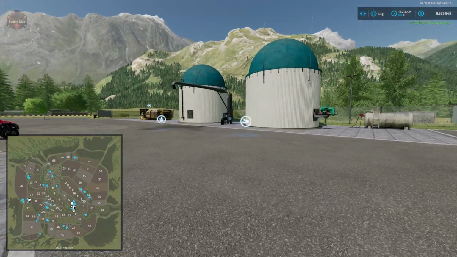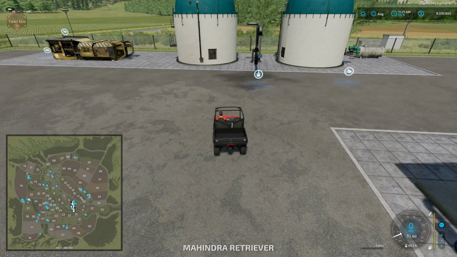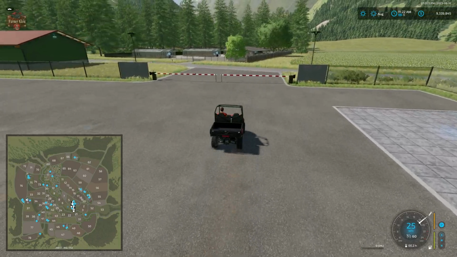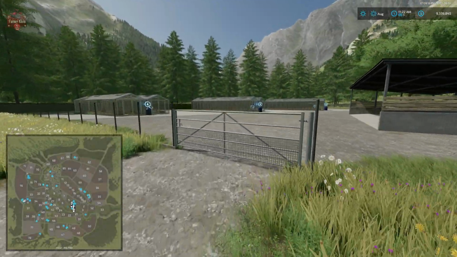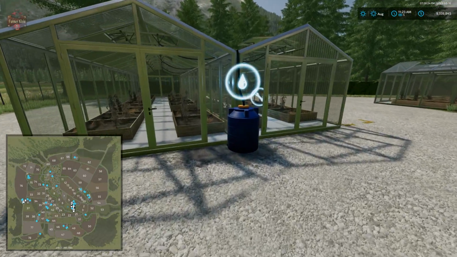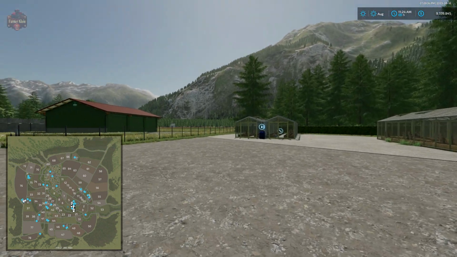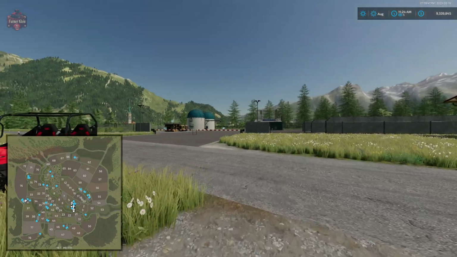So we have our dump point for slurry and digestate, and a pickup point there. We have our stone crusher, as well as two three-sided silage bunkers. Across the street from that, we have our greenhouses. These we own at the start in new farmer mode, and we can sell the greenhouses. This is the shed we can't get rid of. So you could sell those greenhouses to make this a secondary farm. I like that we have the little 3-bay garage right across the street as well.